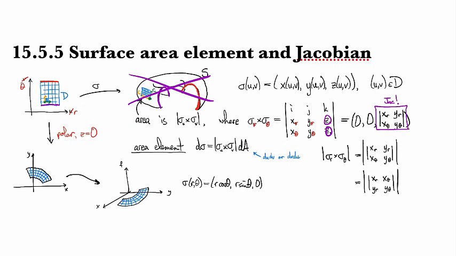And so that's it. So I just wanted you to see that this is kind of like the grandmaster formula. And the surface area element is one special case that you get when the parameterization of X and Y is really, really simple. And then the Jacobian that you get for polar is another special case where you have a Z coordinate of zero. So you're not making it bendy. You're just keeping it in the X, Y plane.